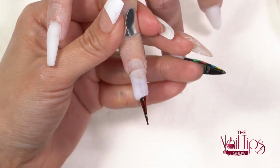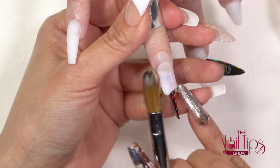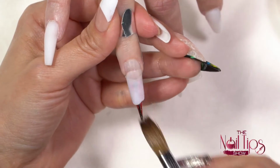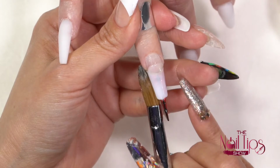But other than that, here we are. I'm continuing to blend down that bead, and I'm just gonna make sure I have the sidewall all set up and ready. So now I'm just continue to use the body of the brush and keep blending that out and slowly mold into the shape that I want.